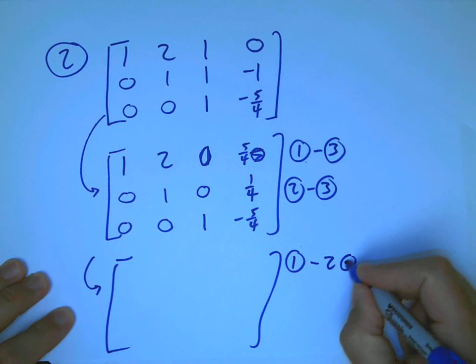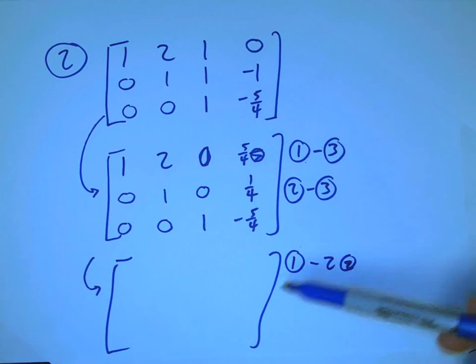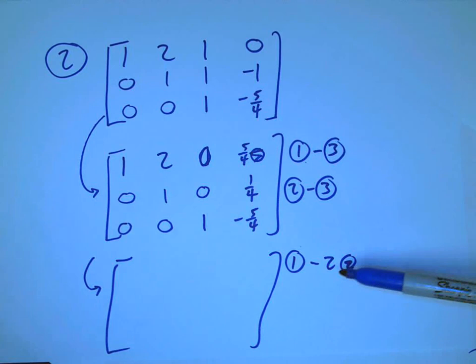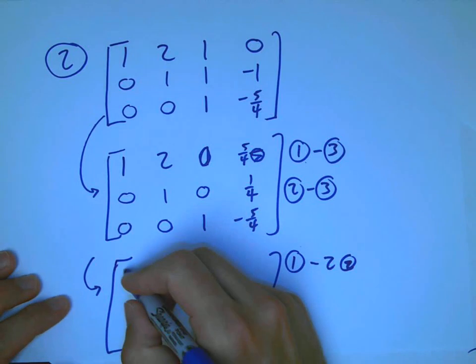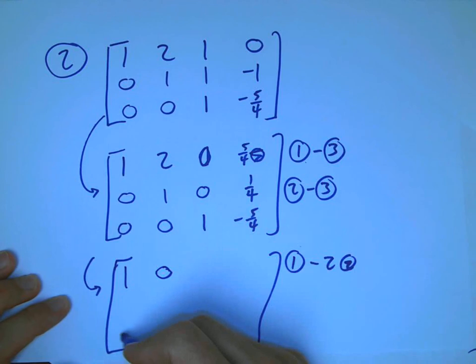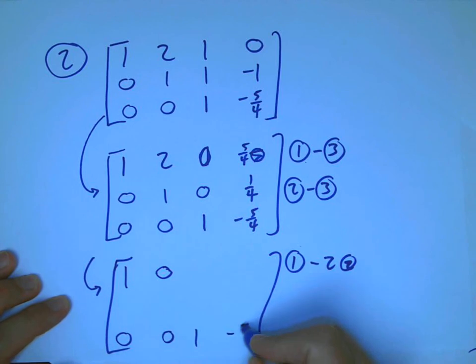And we're going to take row 1 minus 2 times row 2. Remember, the standard way to do this is if you're modifying row 1, for example, you don't put a multiplier in front of row 1. You just put it in front of the row that's coming in, even if that means you have to have fractions. It's worth it, usually, to do it in the standard way. There's a lot of great connections with stuff later on, which we might not get to, but you would definitely get to in a full linear algebra class that make it worthwhile. And again, I should start writing from the bottom now.